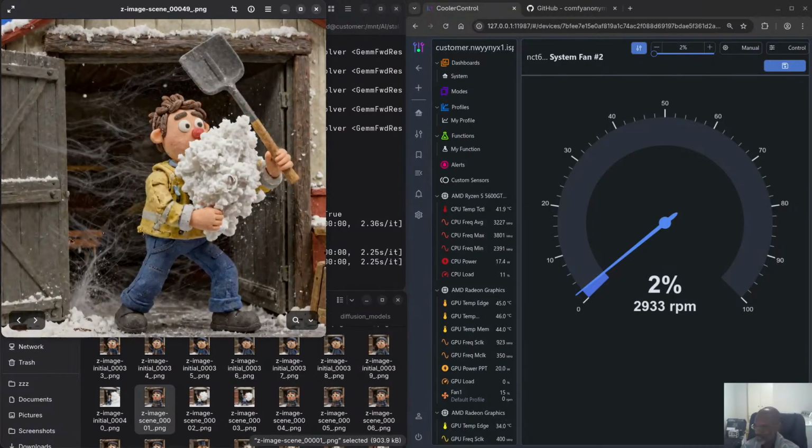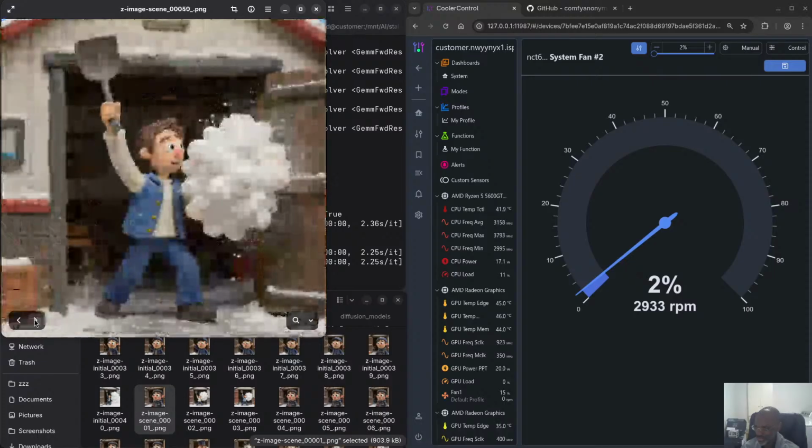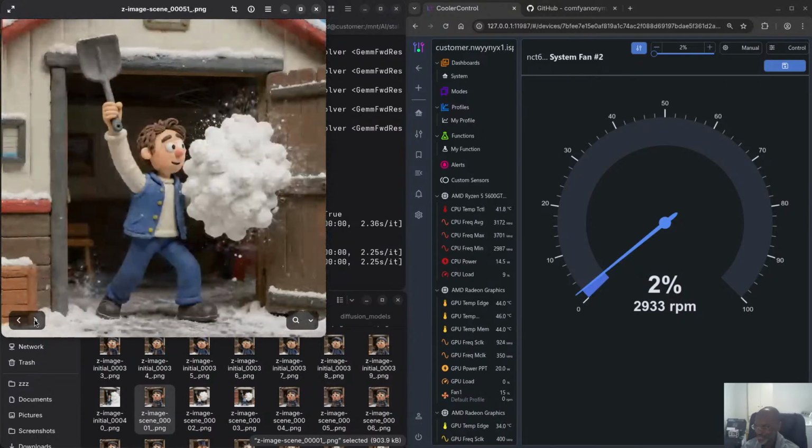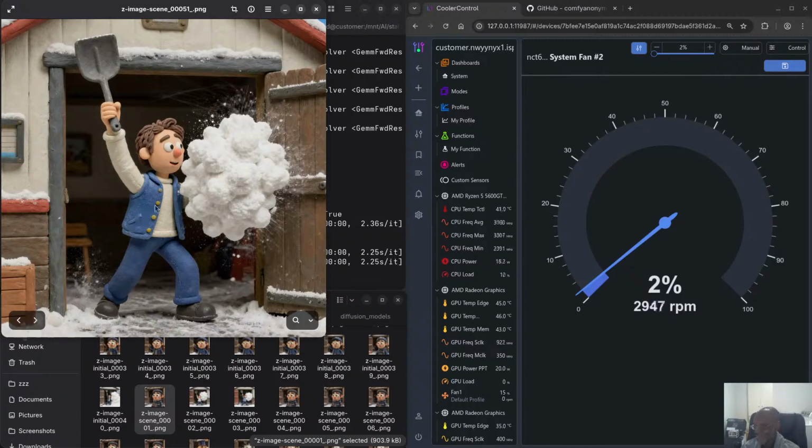I still didn't give up. Because I'm pretty stubborn, as you can see, I don't give up. So I was like, okay. When I started figuring out with the seed, I realized I could consistently get what I want. You can see, for example, the person is in the doorway. That's what's supposed to happen. It's snowing outside. I knew I would fix this later. That's not a problem. And the person is holding up the shovel properly. Okay, that's a good starting point.